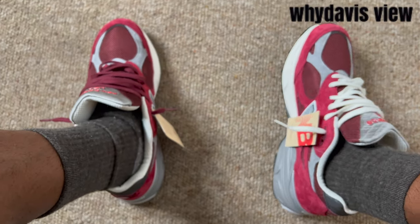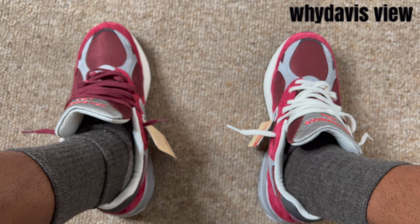Now I'm gonna show you guys with these some different pants options right now.